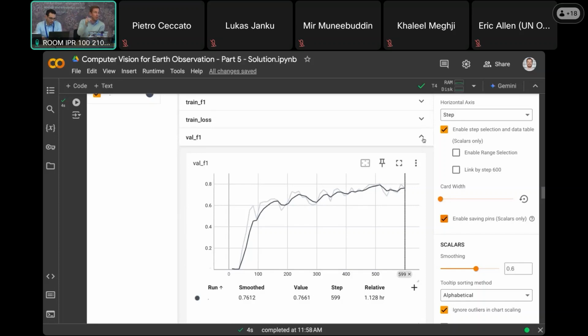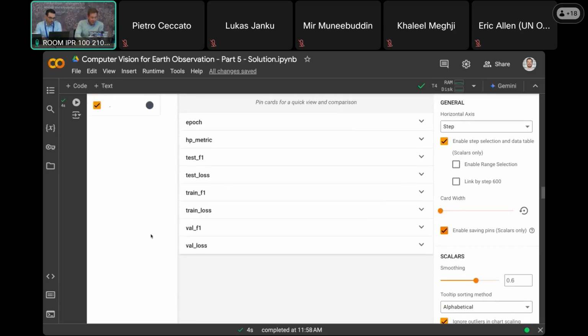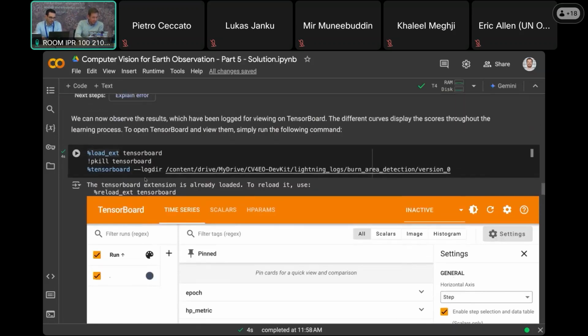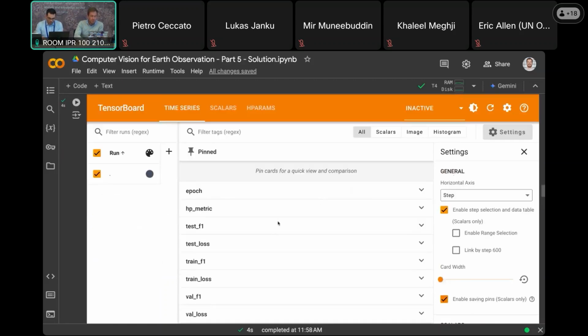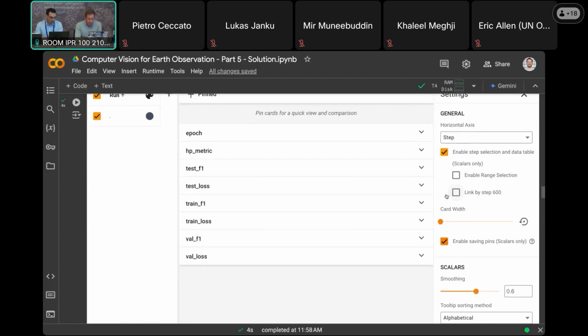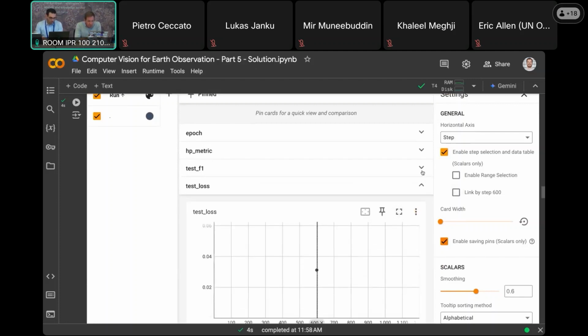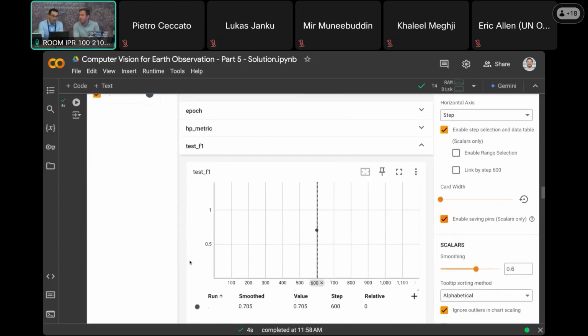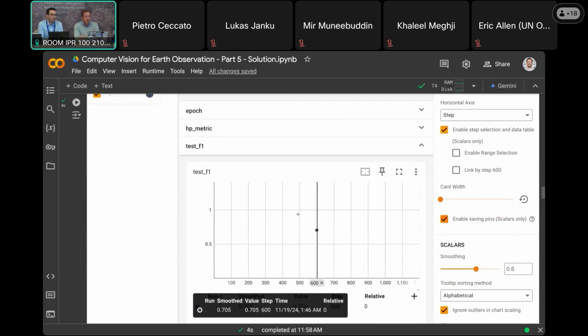The training loss, the lower the better. So that's a training that happened that we have trained before for you to see the different logs, how that goes. And for the test, we don't have the curve, of course, because we are only expected to test once. So we don't look at the test iteration after iteration because we might overfit on the test set. So for the test, only at the end, we see that we have a value of 70.5% F1 score on the test set.